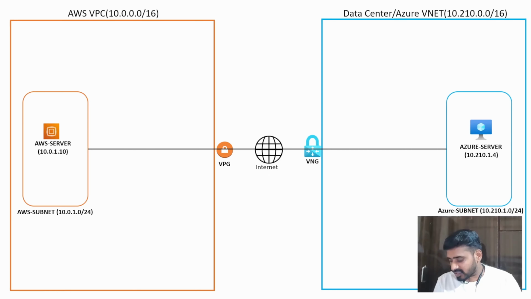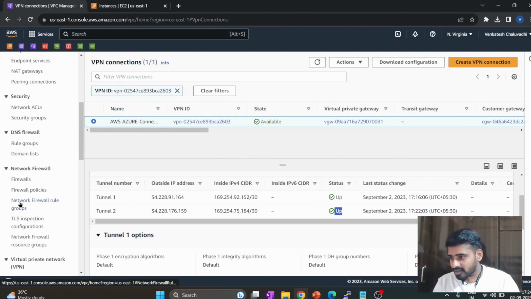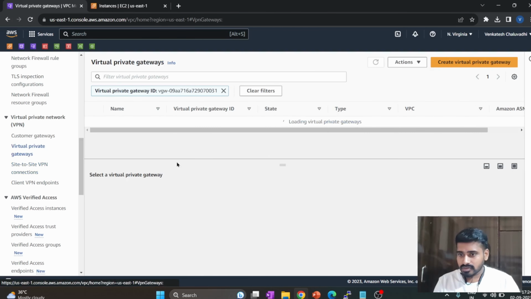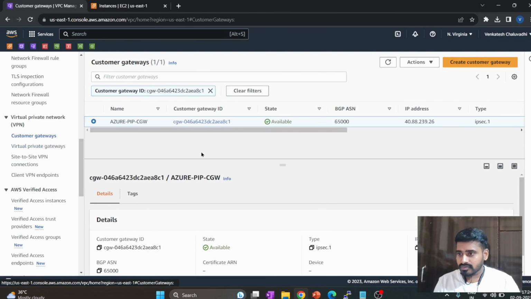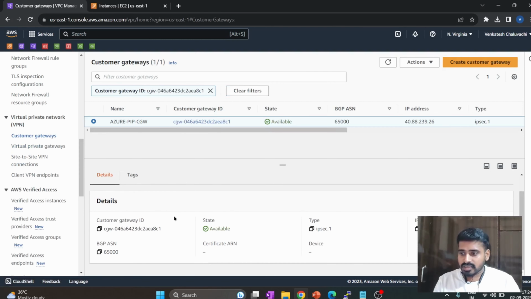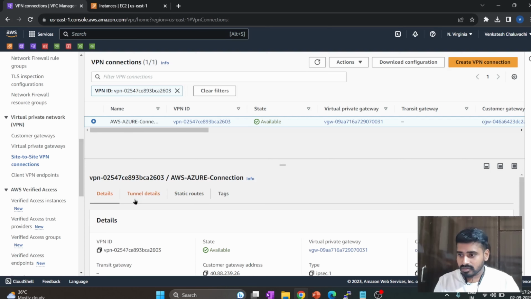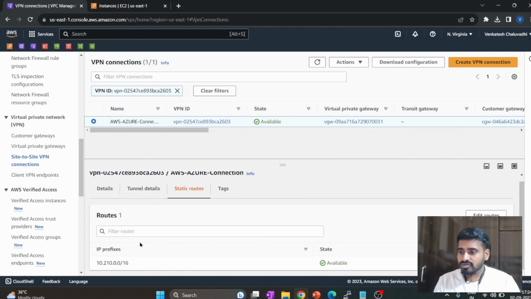Also, you can see in the customer gateway site to site VPN, in the static routes we have given the entire Azure address space.